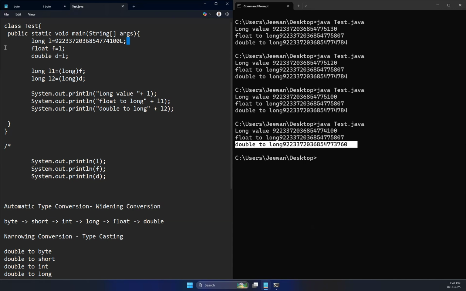This is why I said that when you convert a whole number to a float or a double, you might lose precision.